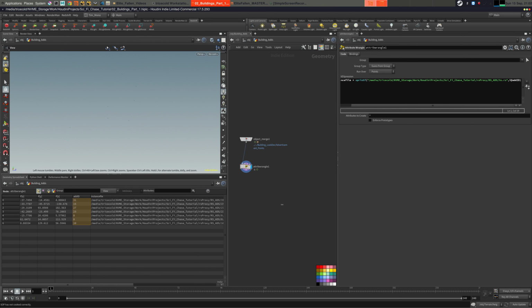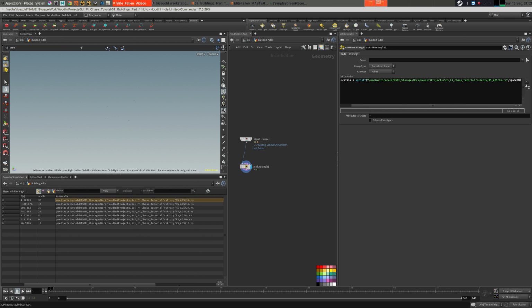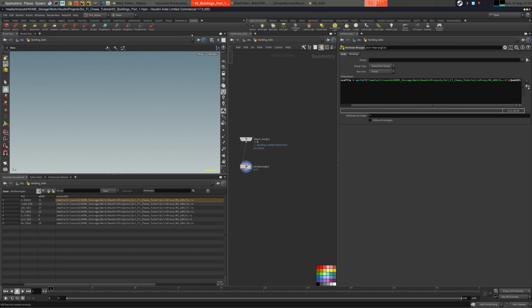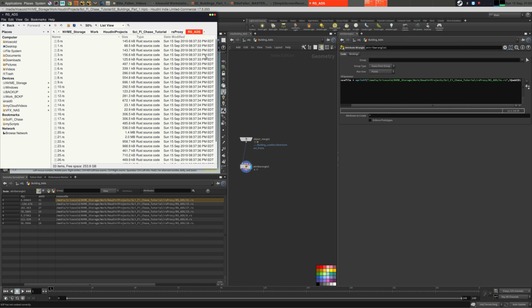So now I have an instance file string attribute that is pointing to a location on a hard disk that I'm going to open now. I already baked the Redshift instances, right? Which is fine.